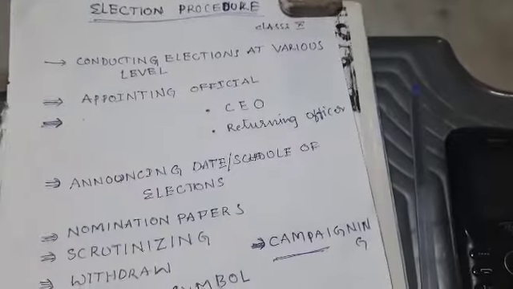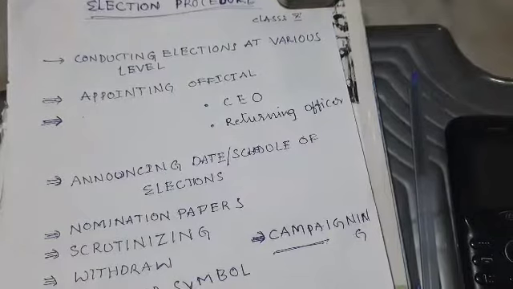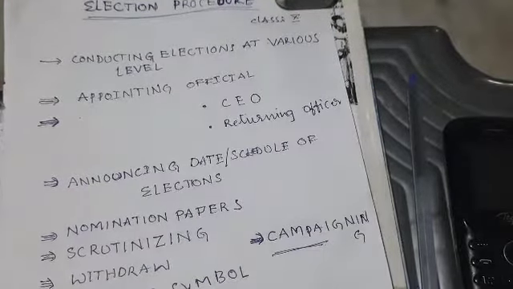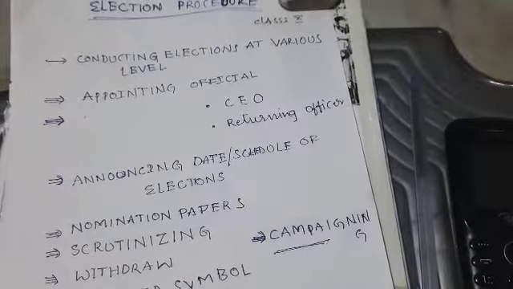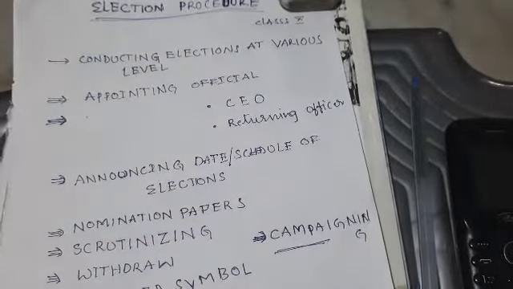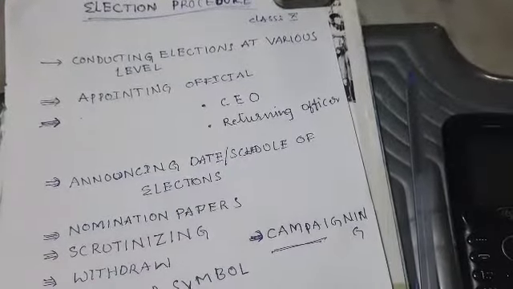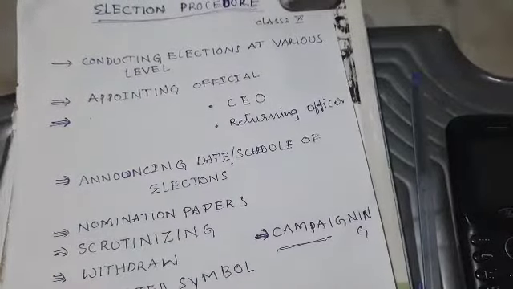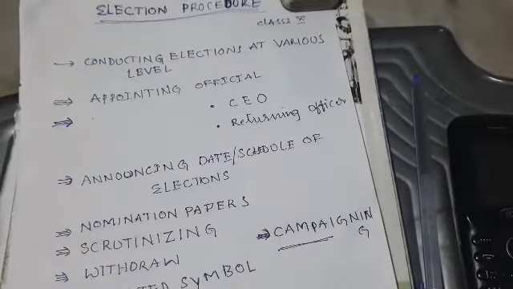Just look at the second one, returning officer. The entire country is divided into a number of constituencies. This point is very important. For the sake of elections at state level, we have constituencies, and at national level also we have constituencies. Example: MLA constituency, MP constituency. MP represents Lok Sabha or Rajya Sabha, and MLA is from the legislative assembly. So an MLA constituency is a small constituency compared to the Lok Sabha constituency. This is a very, very important point.